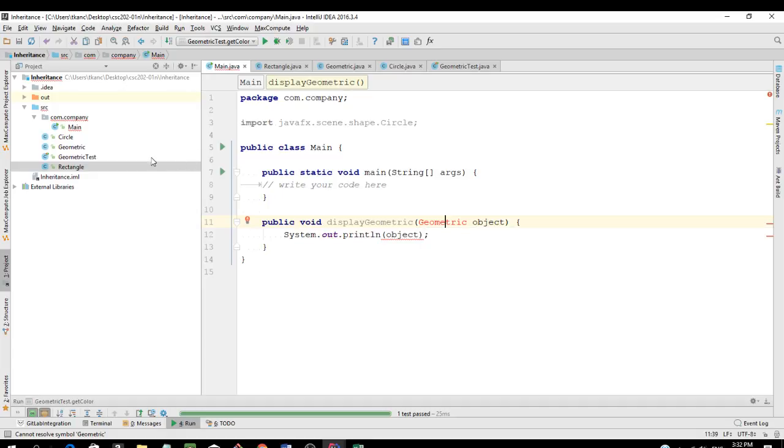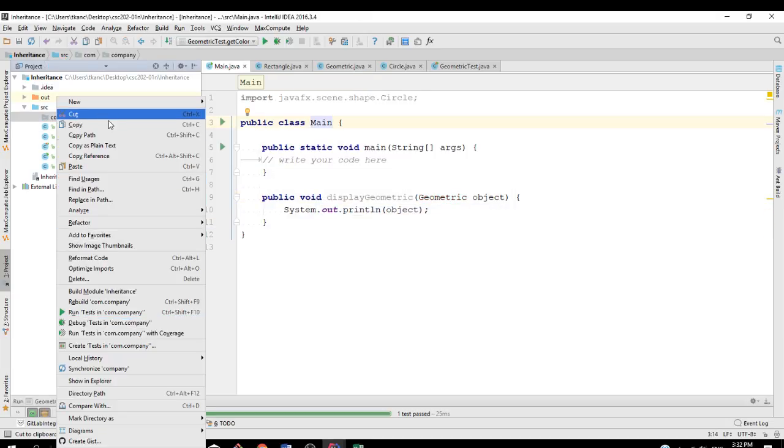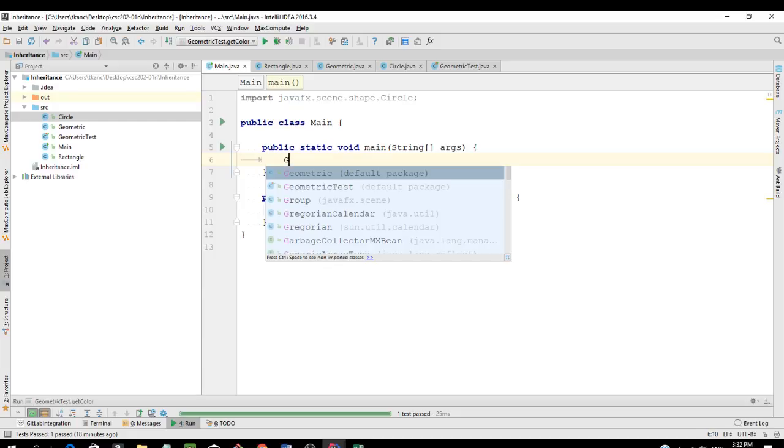Geometrics. I should have created a package for them. Let me just move this out. We don't need this. Then this is called by, now I have to create geometric, right?